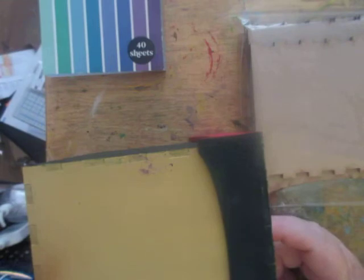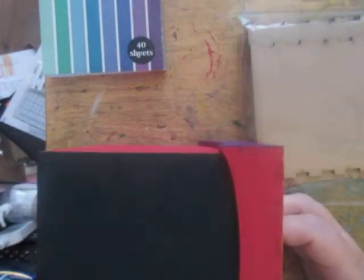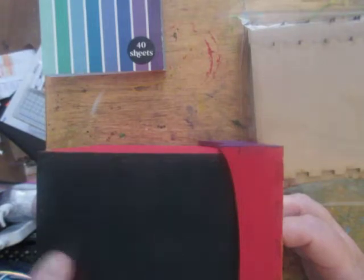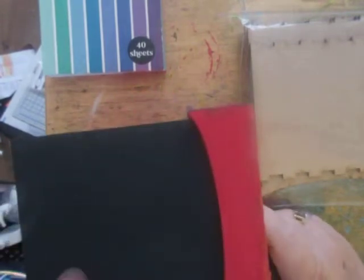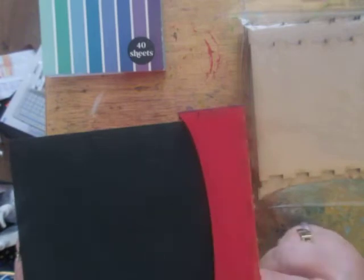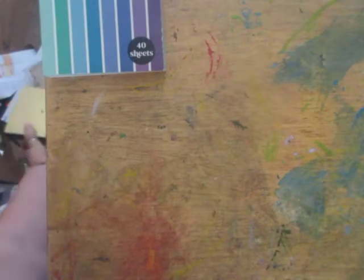Another one I'm going to do buttons, another one I have embossed the UT on top and heat embossed it, and this one's paint, and I'm going to put crackle medium over that so that it cracks. So yeah, that's what that is, that turns into that. So that's what I've been making, and that's what I've painted.